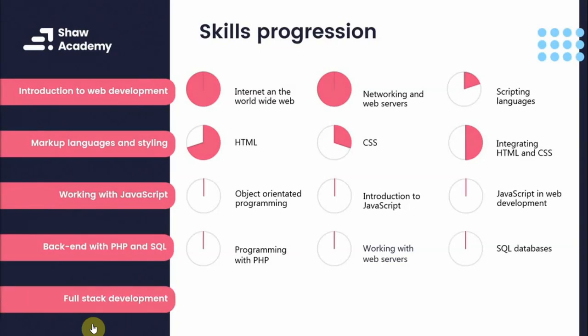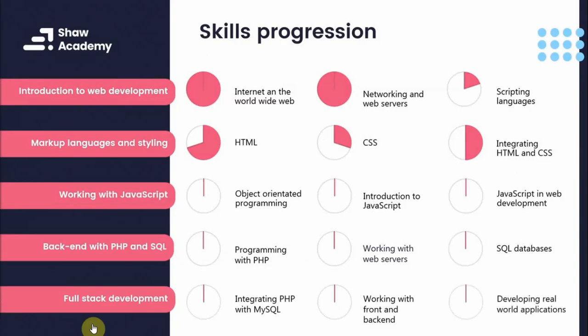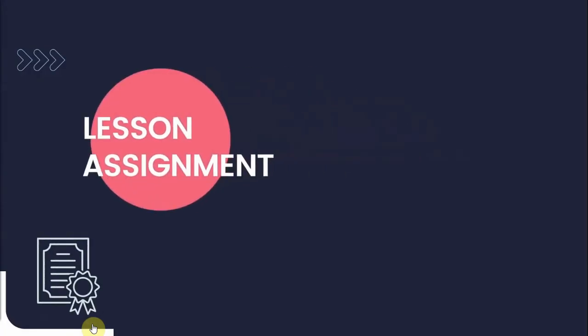And then lastly, to wrap things up with our full stack web development course, we'll have a look at integrating PHP with MySQL, which is quite important for our back-end languages. We'll be working on the front end and back end and bringing the two together, so that we can actually wrap things up with developing real-world applications as we progress through this course. And on that note, I do also want to remind you that you have a lesson assignment due for this lesson. I would really like to encourage you to participate in these weekly lesson assignments, as they're going to be really useful to solidify the information and the knowledge that you gain in this course.